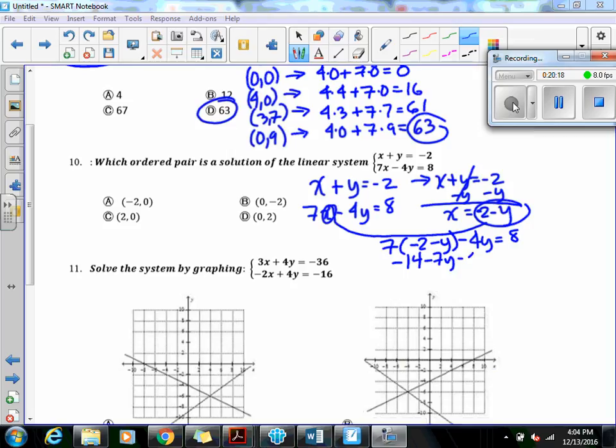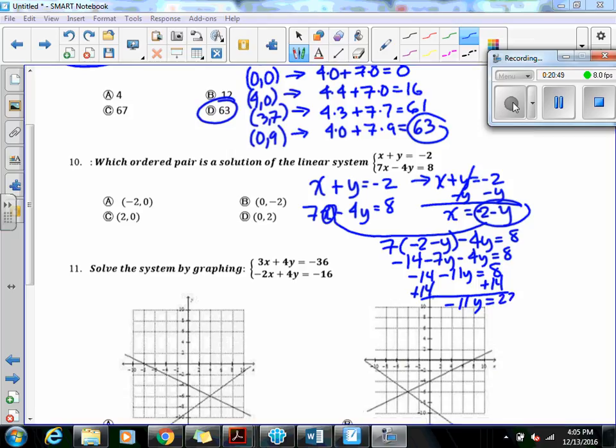So now it's going to be correct. So we have negative 14 minus 11y equals 8. The reason I knew my answer was wrong was because I got a fraction. I was going to get a fraction for y, and none of those y values were fractions. So that let me know that something is really wrong here. So now I'm going to get a nice whole number.